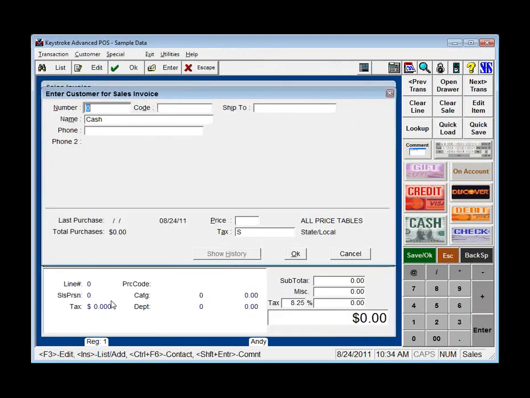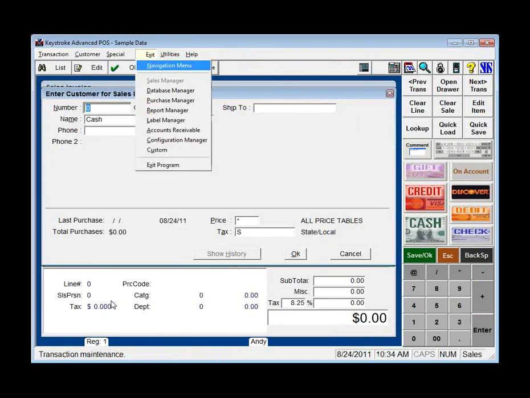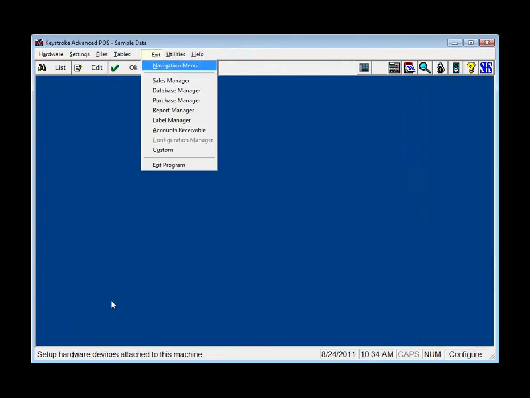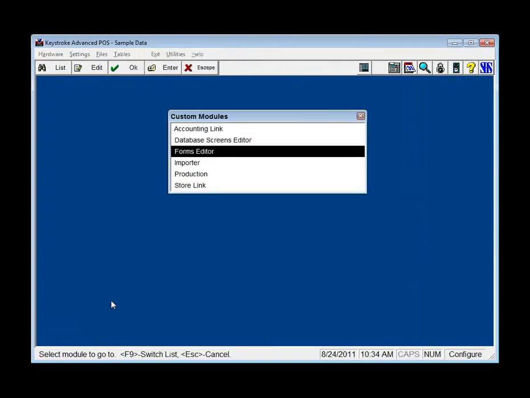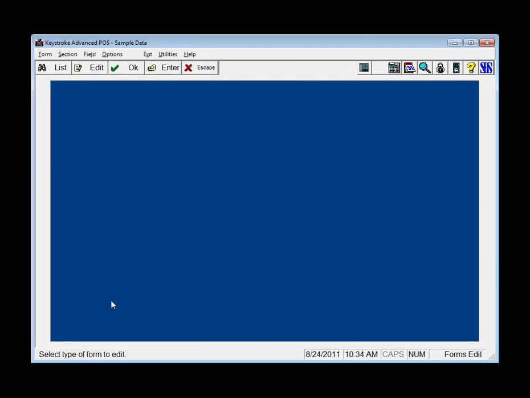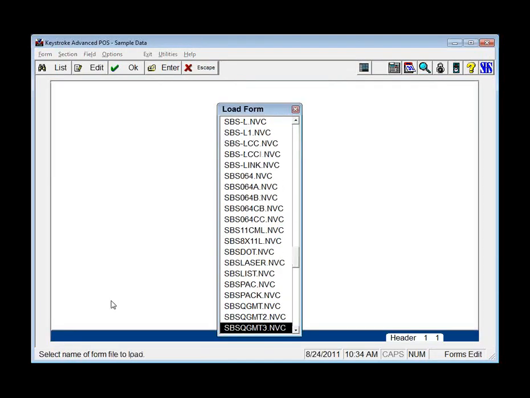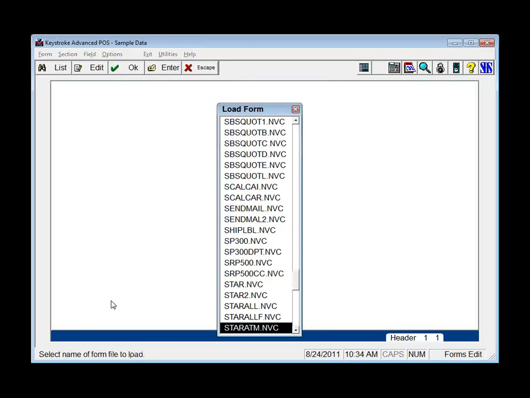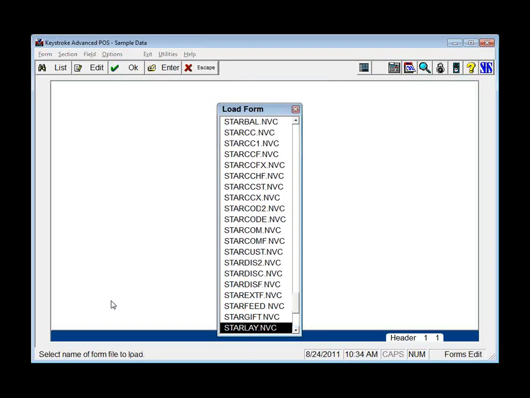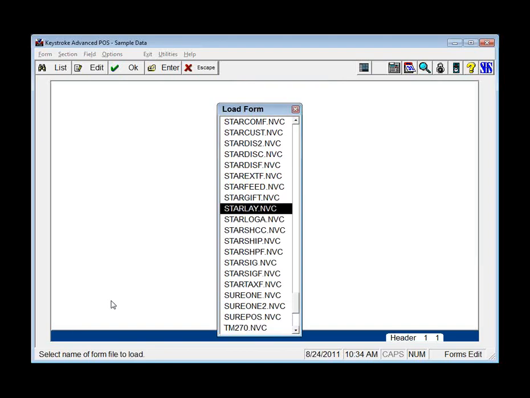I'm going to try to wrap up real quick here with one last comment on tax loops. We have a form here in the Forms Editor called Star Tax F. And the Star Tax is for a tax looping field. Bear with me here, there it is. Oh, where'd it go?